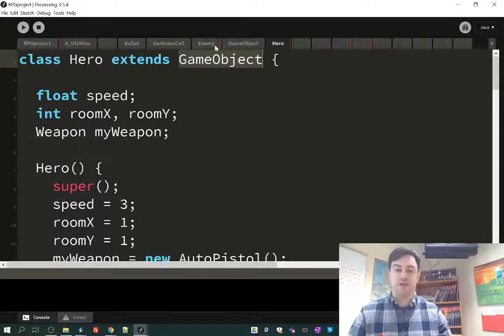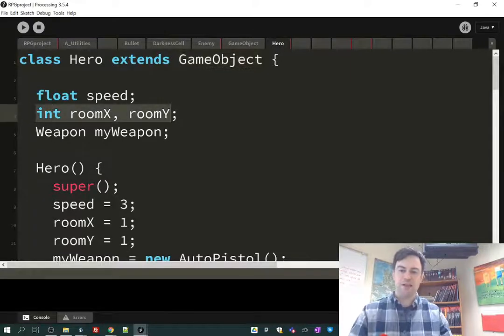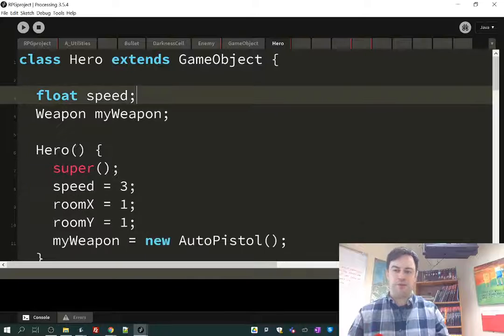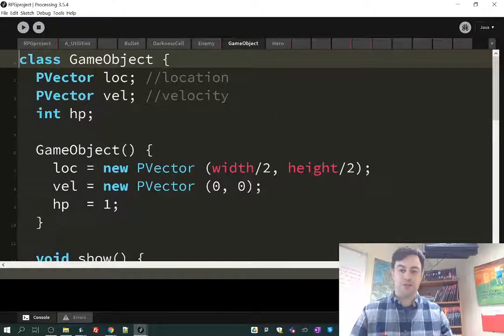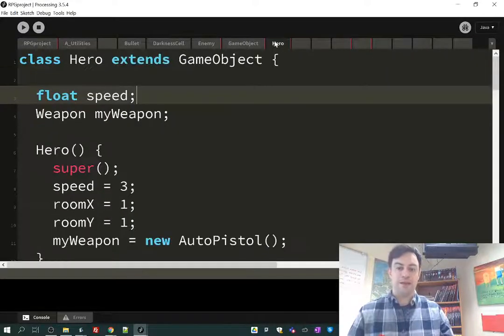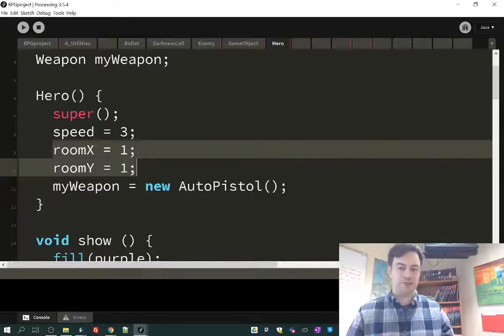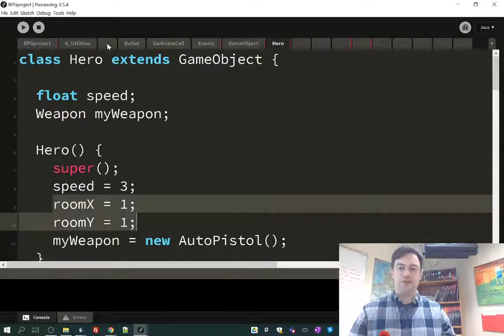So instead of going to the enemy class and putting it in there, I'm going to take that code, move it out of hero, and put it into the game object. So now all game objects have an int room X and a room Y. It doesn't change anything in our hero class. It's still fine. It can still access room X and room Y. But now everything has a room X and room Y.